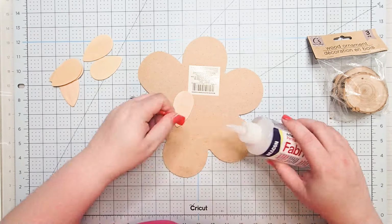Into position, and then I'm going to look at everything. I think I have them all pretty good in place. I'm just going to push on that, turn this around. I don't like how this is drying. I'll have to mess with this little area later and see what I can do to get that glue up. It's another area, but okay. So you guys get the point, right?